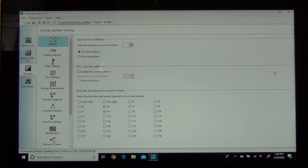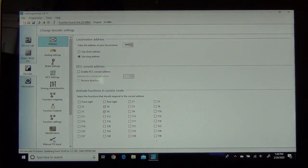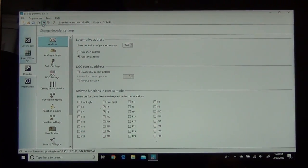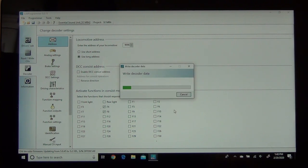Okay, so once we're done with that, it did a full read. I'm just going to go ahead right now and click on long address, which defaults to address 128, so I'm going to type in 9098, and then we're going to click on this page with the red arrow to the right, write decoder data. Do not click on this overwrite defaults with current values, always leave that unchecked. Click next.